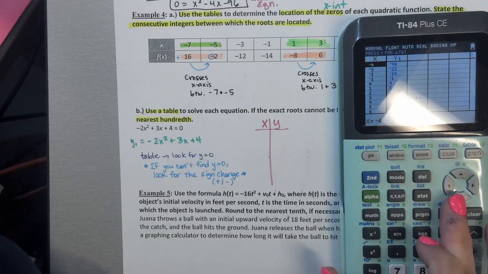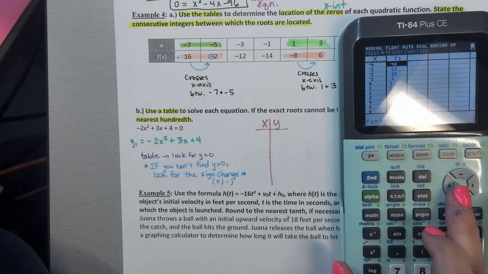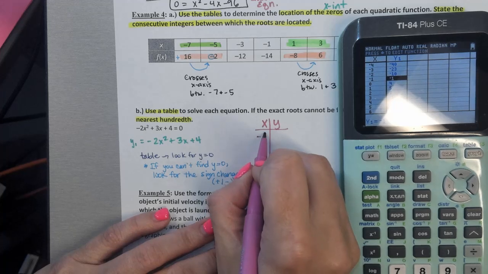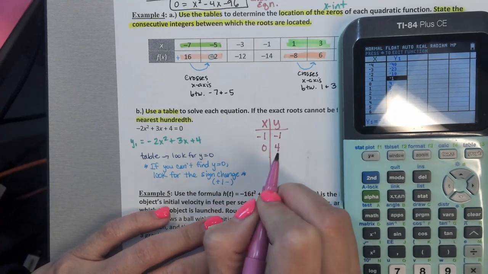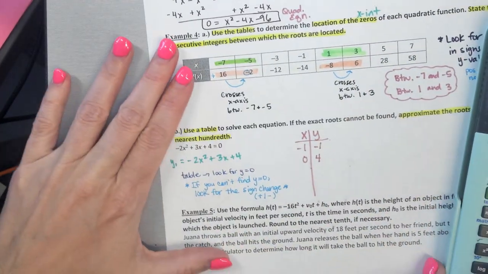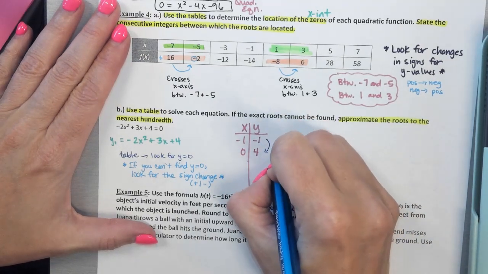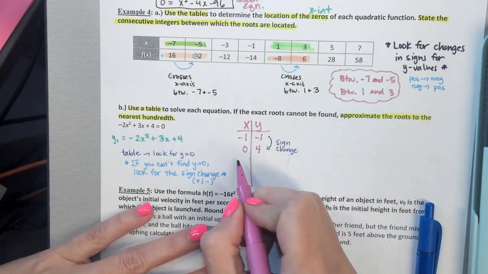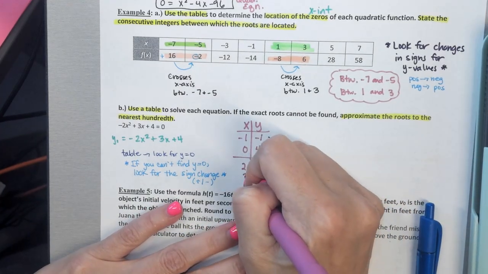Okay, and again, remember the sign change, is it for the x's or the y's? The y's. Okay, so one sign change would be from -1 to 0. At -1, you're at -1. At 0, you're at 4. Okay, so here's the sign change. Okay, did you guys find another one? Yep, for what x values? 2 and 3. Great.